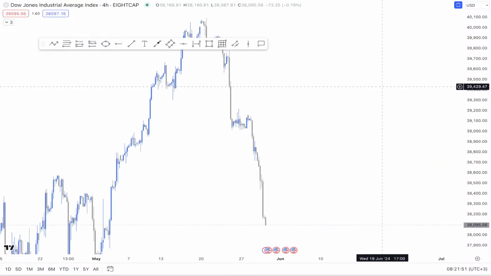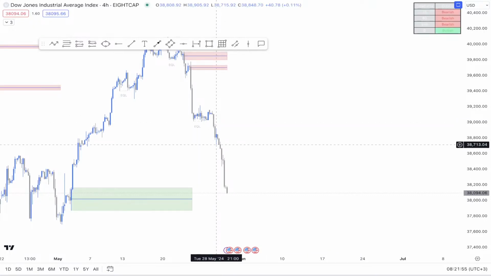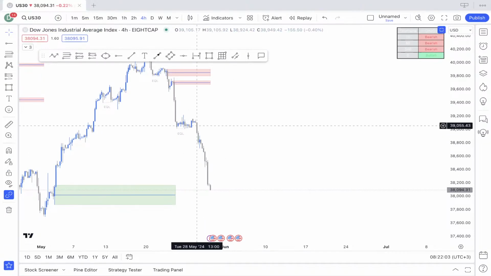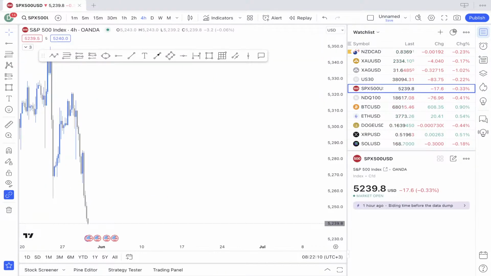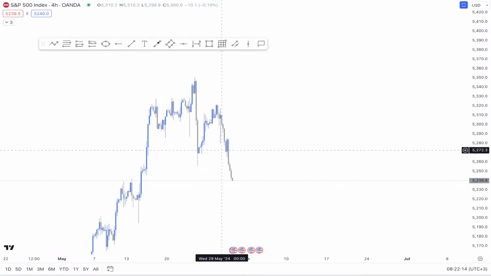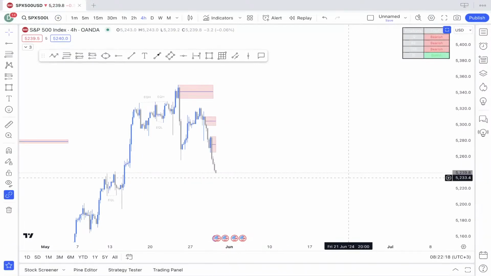And now I will go over today's indices analysis, starting off with US 30, where currently I wasn't able to identify anything. Although price is looking bearish, I wasn't able to identify a bearish setup because the price is looking way too linear here. So I'll just leave it as is and wait for some fresh structure. Same story on SPX. Although the price is looking pretty bearish, I wasn't able to identify a valid bearish range that we could take and then trade.